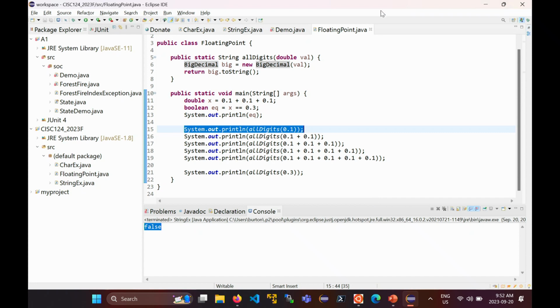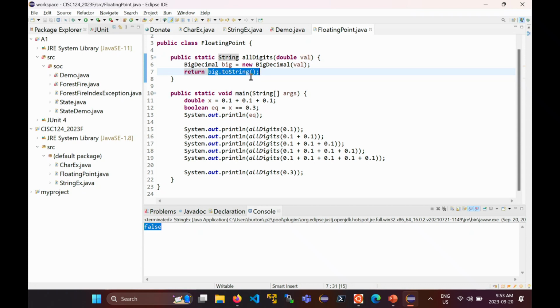I'm going to make a BigDecimal object using that value, and then ask the BigDecimal object for the string corresponding to that value. The method toString, if you call it on an object reference, will give you back a string representation of that object.